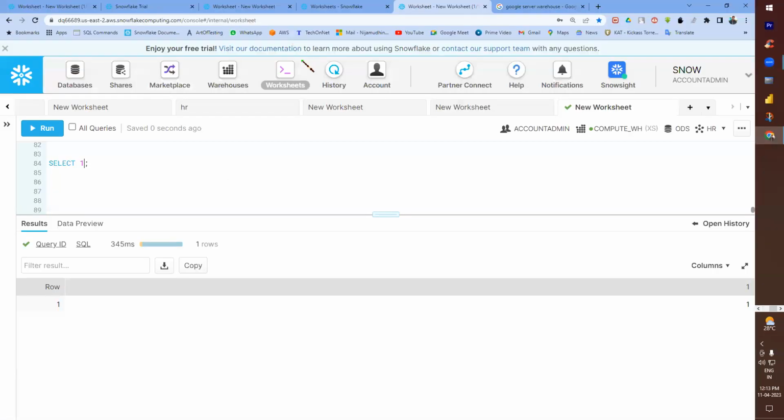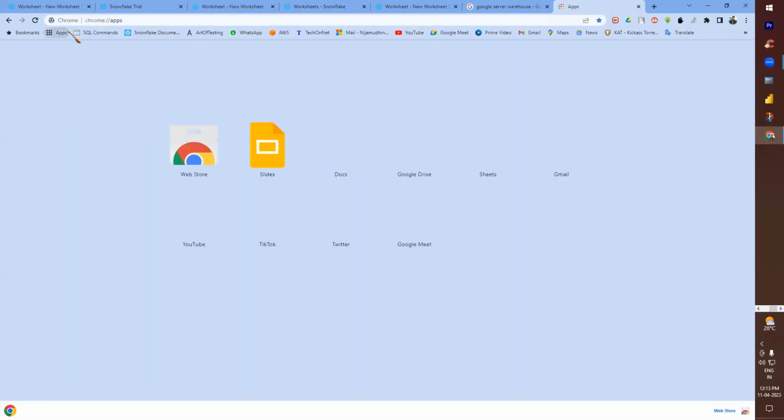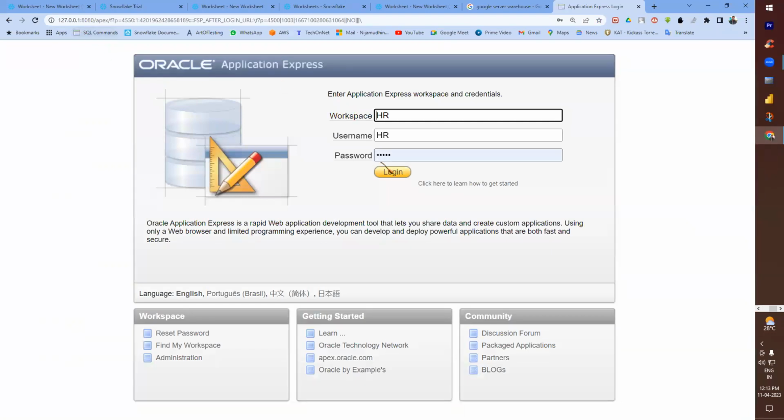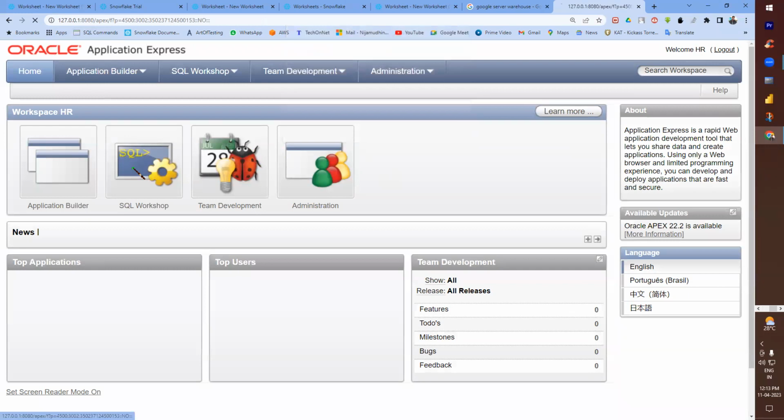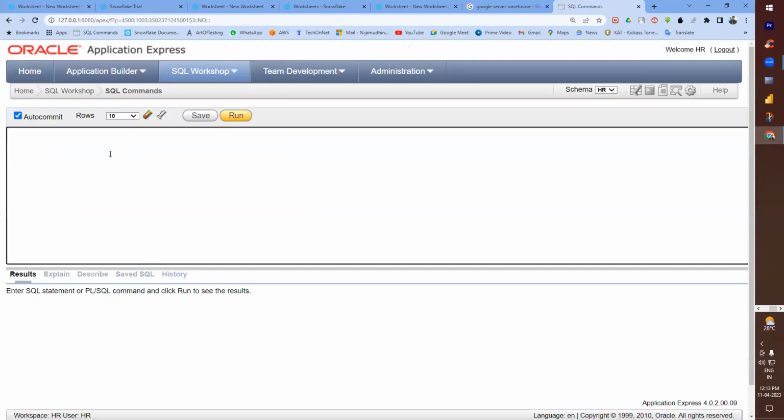I will show it in Oracle as well. Then you will understand why we use from dual, because we don't know which database we are going to work with. Initially I was working on the Oracle database, and suddenly I was working on the Snowflake database. We should know both, right? If I use select one from dual, what output will we receive? One will come to the display. If I'm not using from dual, what will come to the output?